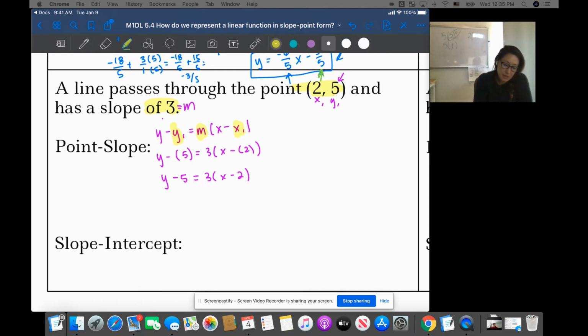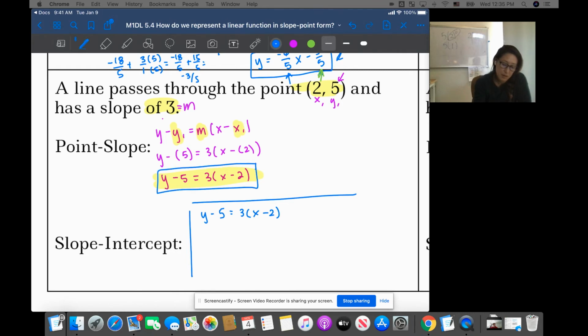All right, so this is point-slope form, and now we need to write our equation in slope-intercept form. So we do that by starting in point-slope. I think I'll box that for you. Okay, so we distribute first, just like you told me on your explain it videos from last trimester. We get 3 times x, and 3 times -2, which is -6. And then we're going to add 5 to undo the -5. So I get y is equal to 3x minus 1.